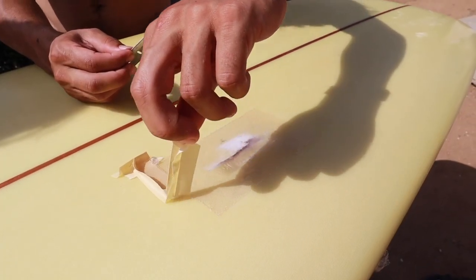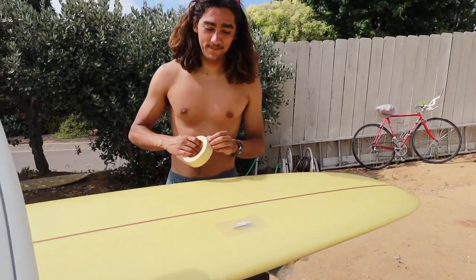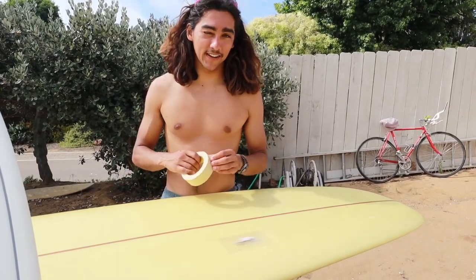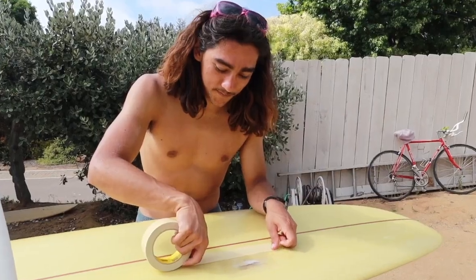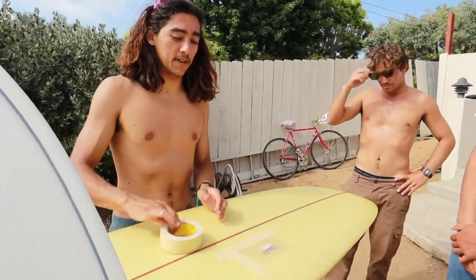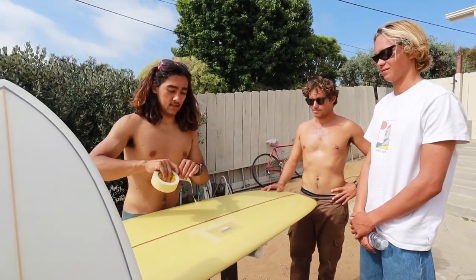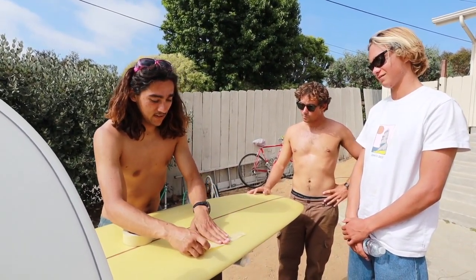Who's missing this step? Take tape and lay it around the perimeter of the area that you're going to sand, and then you don't get scratches on your board. So when you're sanding this stuff, tape it off with some nice tape. You don't want to use super thin, crappy tape, which will just rip right through on the perimeter. And then when you sand it, you won't get scratches all over your nice sanded gloss.